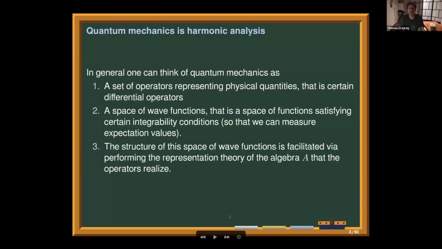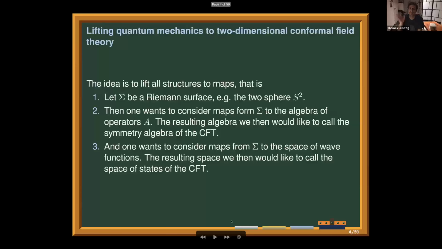And now a very good idea is usually to organize the space of wave functions in a good way. And that is usually done by organizing it into representations of the underlying symmetry algebra. So for example, in quantum mechanics, if you do angular momentum, you have these operators L plus minus and Lz describing the angular momentum in certain directions, and then organizing functions into representations that transform nicely under these operators is usually a good idea. Okay. So this is maybe just a short recap of quantum mechanics.